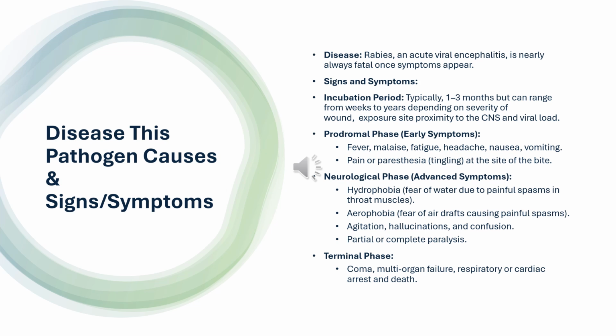And in really bad cases, they will have partial or complete paralysis because the virus is basically taking over their central nervous system. The terminal phase is pretty much the last phase before they die. They'll go into multi-organ failure, which will then cause respiratory or cardiac arrest, and then they will pass.